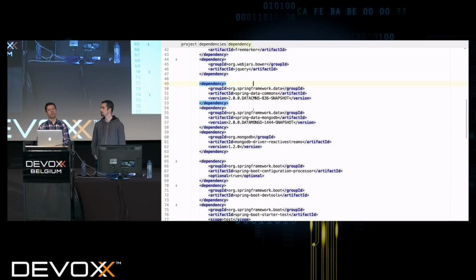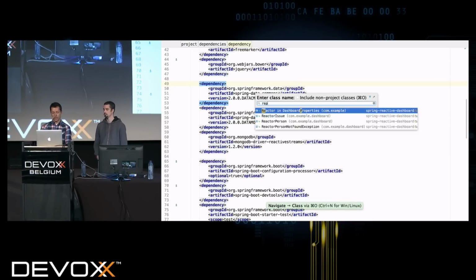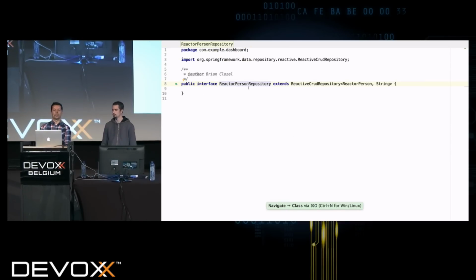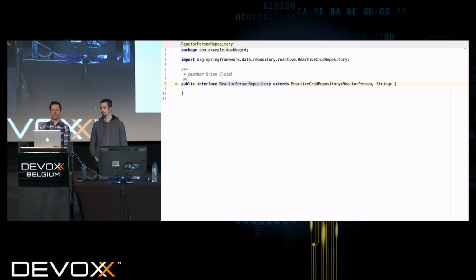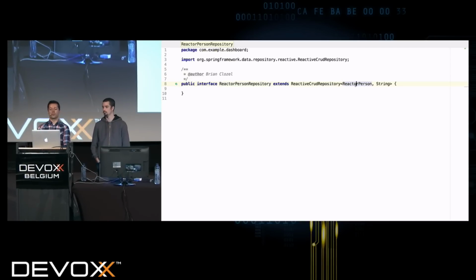On top of those drivers, we can have that. If you don't have that kind of driver, it's really hard, or you have to fall back to what Sébastien showed with going to the blocking world. Once we have that, we have an existing repository. It's a reactive CRUD repository of a Reactor person.